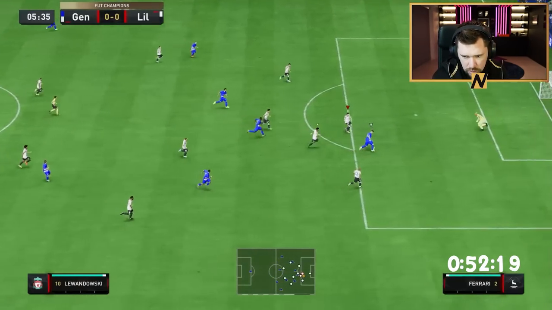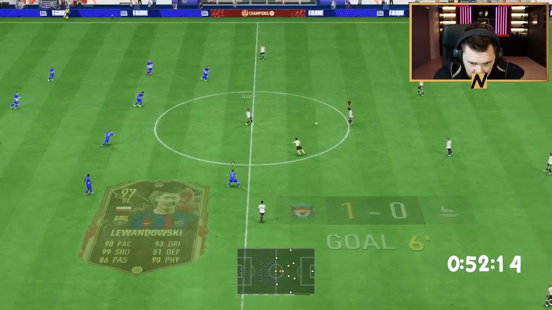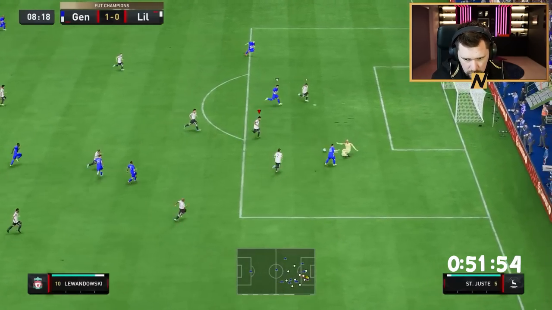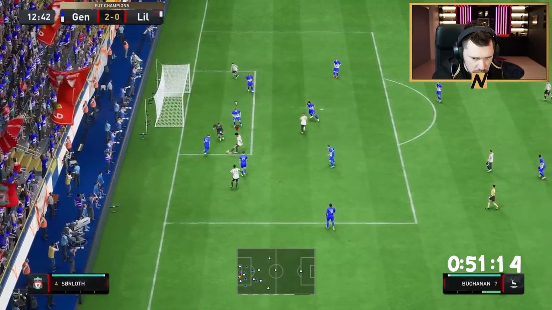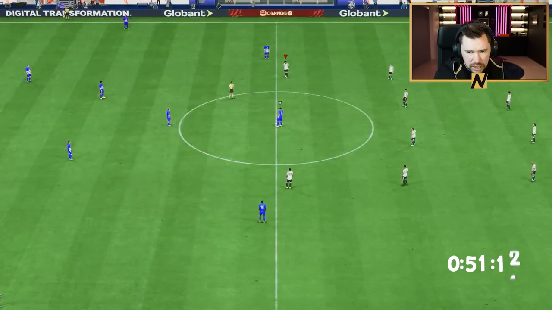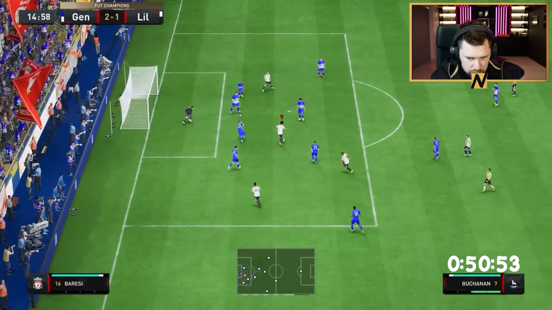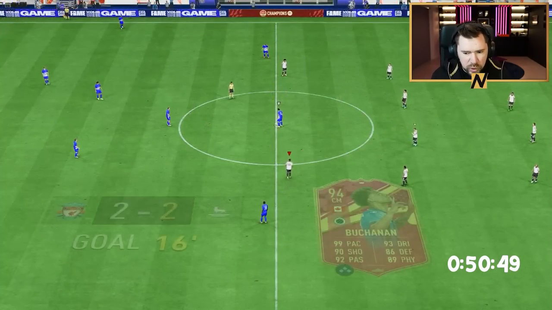That'd be a goal. Look at Navas, man. He's diving, man. He's diving. Unbelievable again. Showing excellent vision. There's Buchanan with a goal on his debut, baby. Love that. Oh, Buchanan, that's beautiful. That's beautiful. Buchanan-tiful.